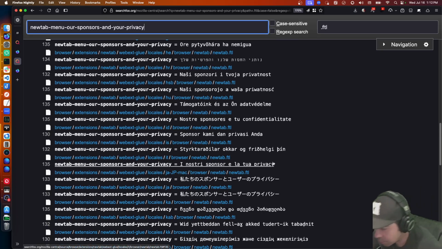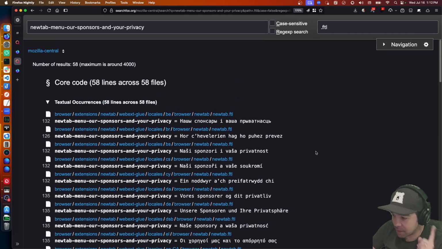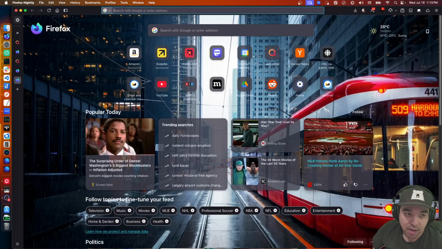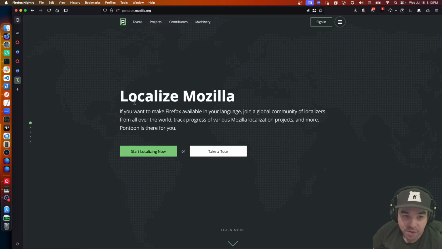And those translations are done by our volunteer contributors. Hey, do you speak more than one language? Do you speak more than one written language and you want to get involved with Firefox? Help us out. You may be interested in something called Pontoon. Pontoon is a way that you can help localize our projects. You can volunteer your time and help us translate strings.